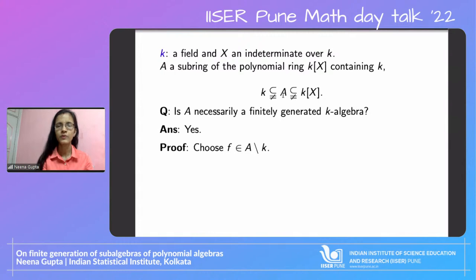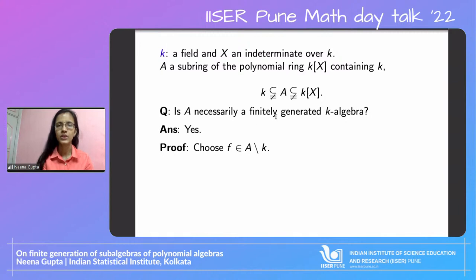For the proof, you just take an element f. This proof is accessible to any MSc student. If there is an undergrad student, they may just look at the kind of problems we deal with, or how the research progresses. Once you know something is known, how can you ask better questions, or other questions, out of a given problem? This is something which is well known, or you can say it is an MSc math exercise.